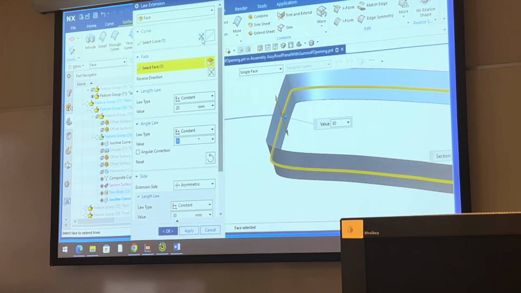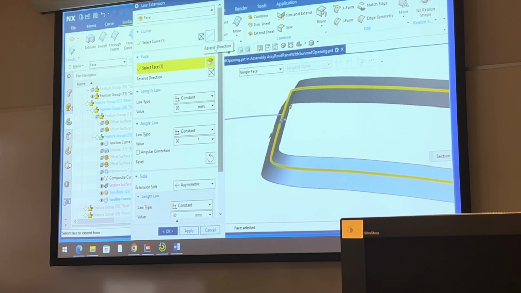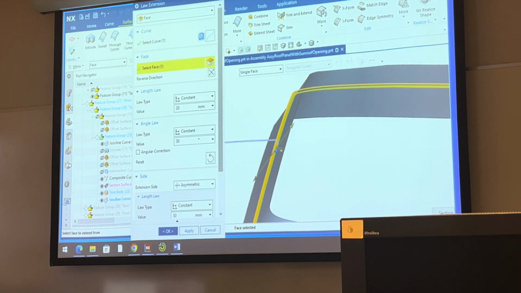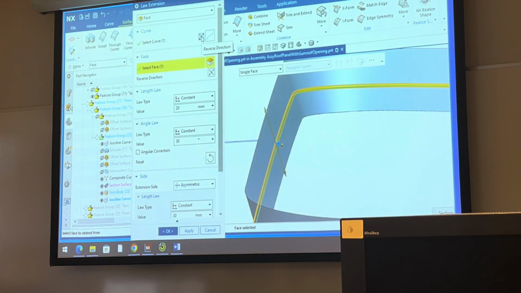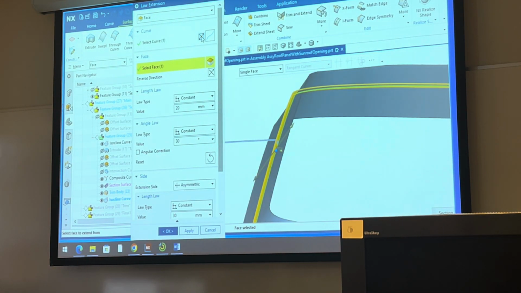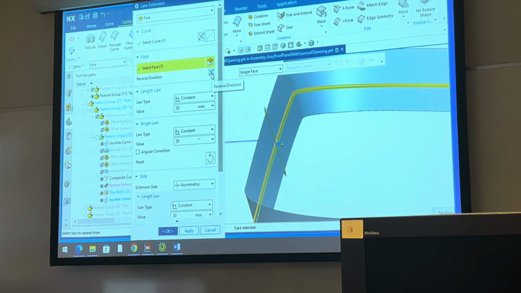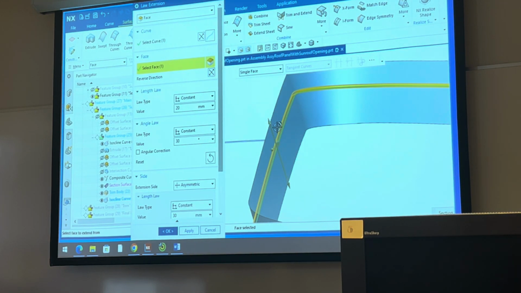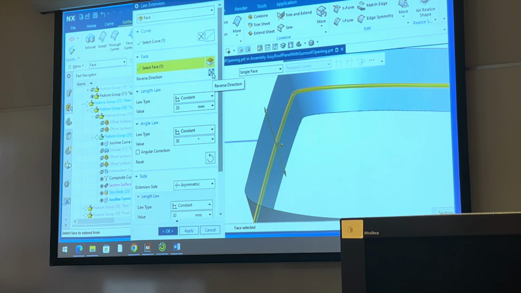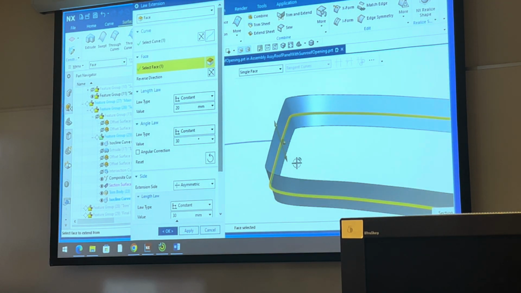One of the reverse buttons tilted the angle the other way, 30 degrees to the left, 30 degrees to the right. The other one flips the symmetric and asymmetric. Now the 20 is going up and the 30 is going down, or the 30 is going up and the 20 is going down. So there are four possible solutions at 30 degrees.